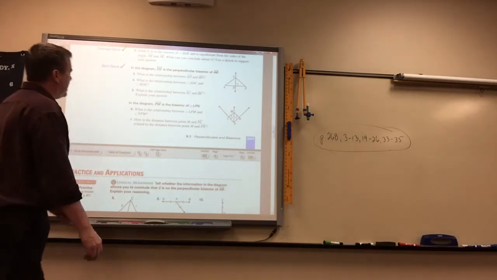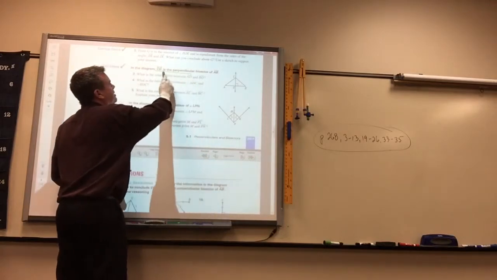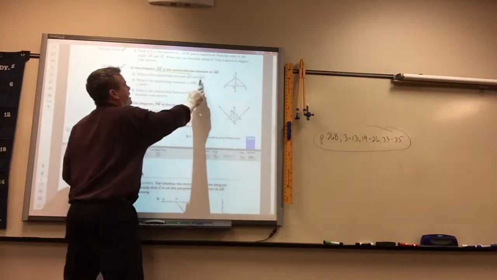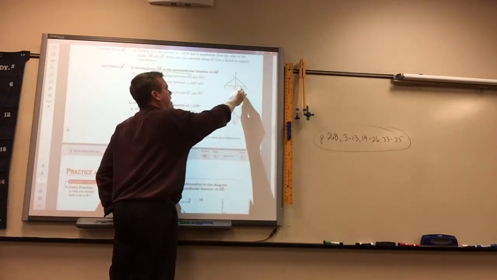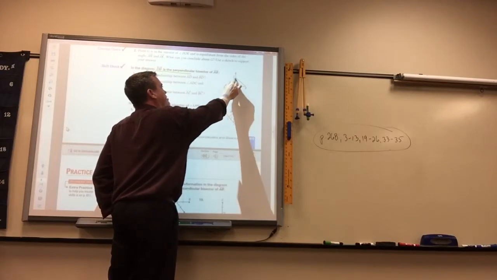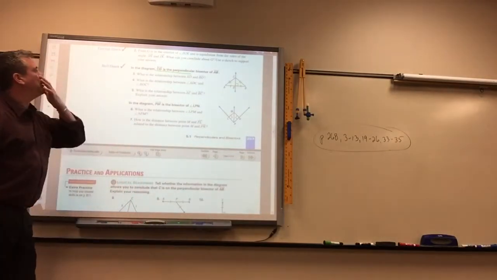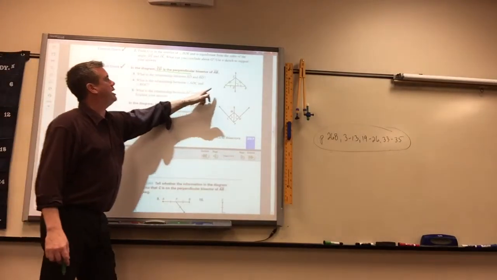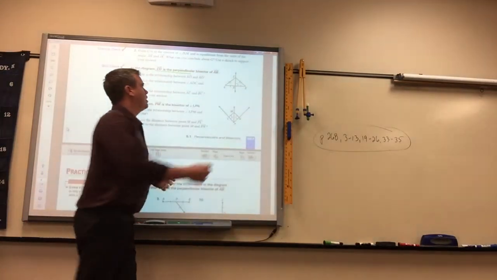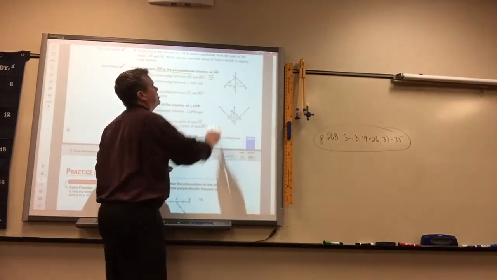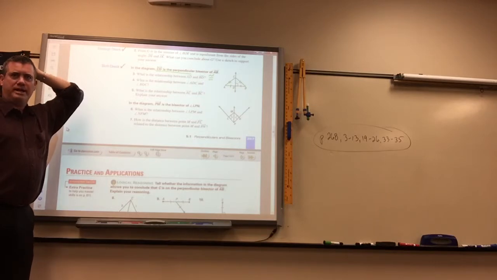For number 3, 4, and 5, the directions say that CD, right there, is the perpendicular bisector of AB, which means this equals that because it's a bisector, and since C is on it, that means these two lengths are equal also. So for number 3, what's the relationship between AD and BD? They're the same, so you can just put they're congruent, or equal, whichever one you want to put. You can just put the sign.